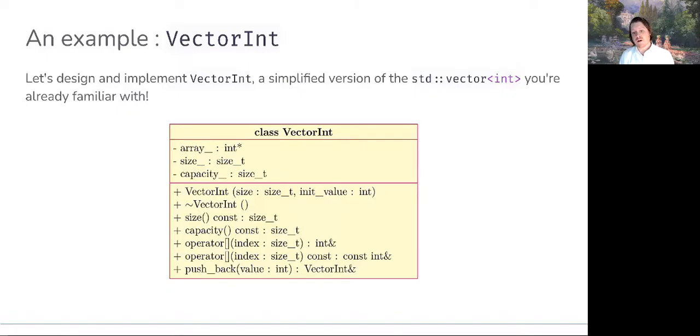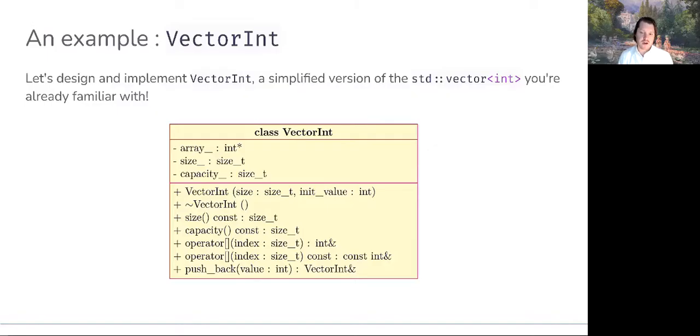We will have a single parameterized constructor, which will take the size of our vectorint that we would like to allocate for, as well as an initial value so that we can set each value within that array with some well-defined starting value.